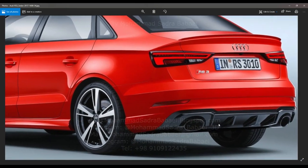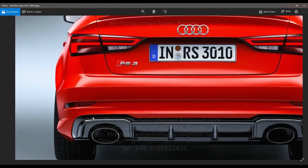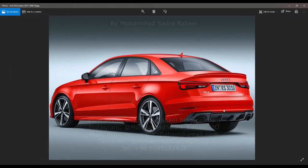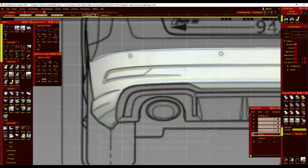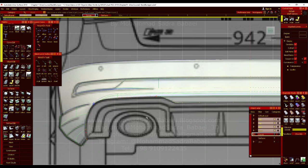You can also use the offset tool for individual curves. You can offset each single curve, and after that create a surface between them. It's not important how many ways you can create a surface. The only important thing is the quality of the final surface.